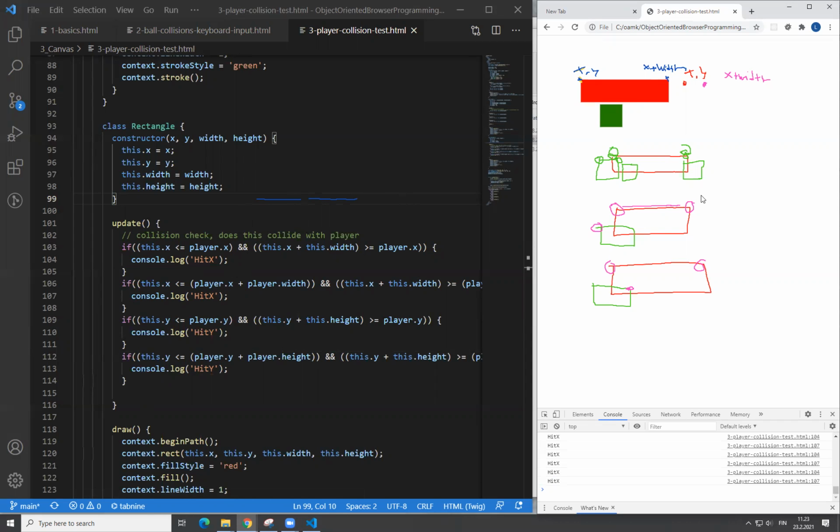So now we have both of these conditions valid. Now we should combine them because now it's only a hit. Now it is not a hit. Now only hit. Now only hit. Now we don't have a hit, but now we do have a hit. Now we have a hit. Now we don't have a hit.